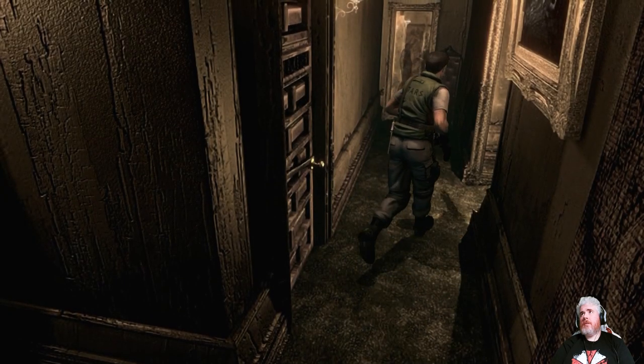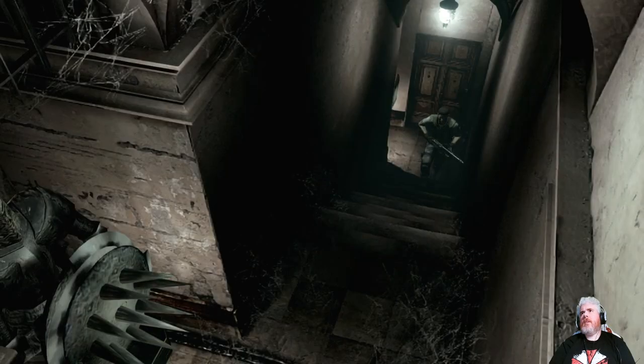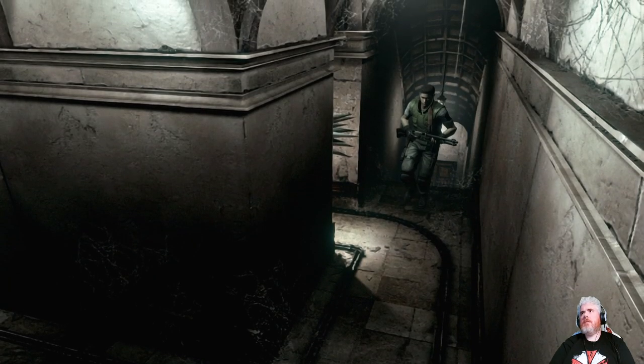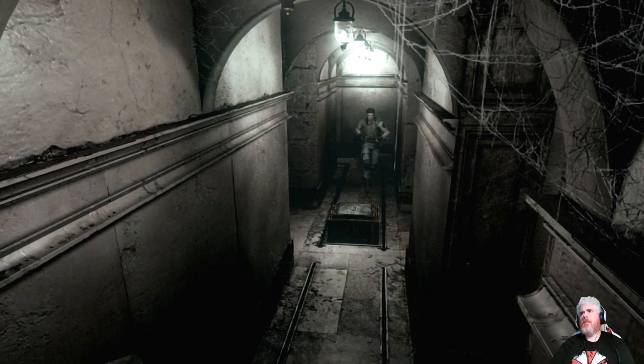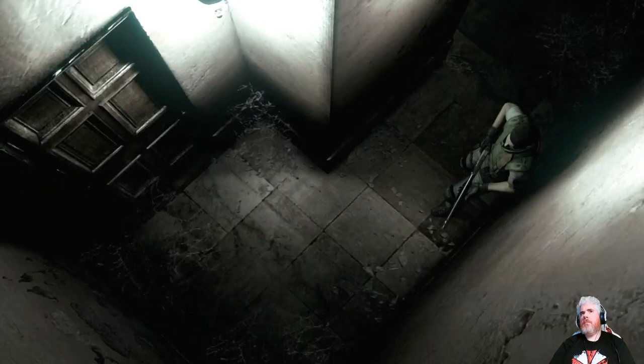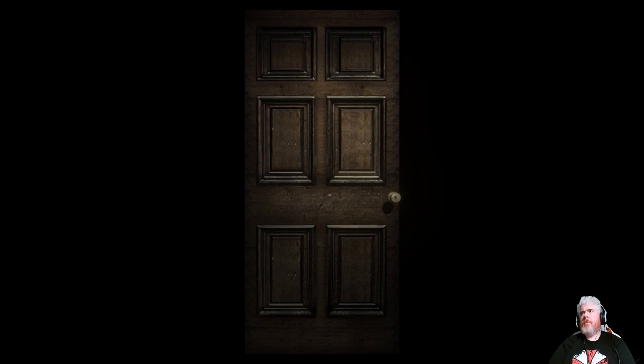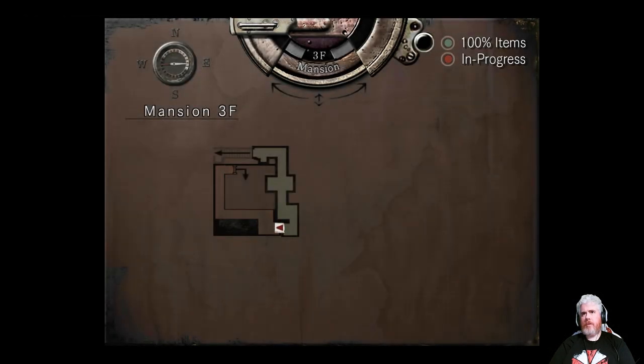Really hoping there isn't some bullshit in this hallway. Zombie? Don't need it. Ignore it. I recall this is where we got the shield key originally. Not the shield key, the armor key. There was a door here this whole time we couldn't open. The end of the helmet key. All the doors in the mansion that could be opened have now been opened.